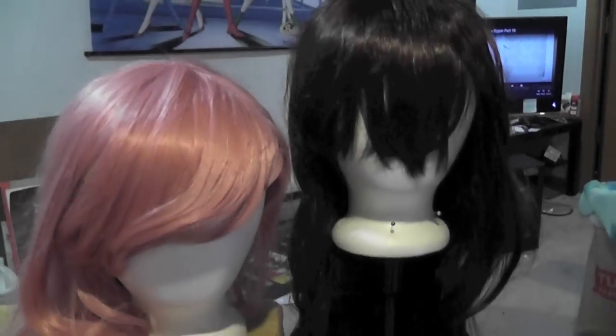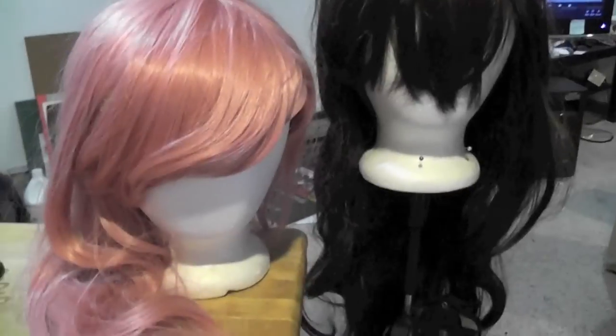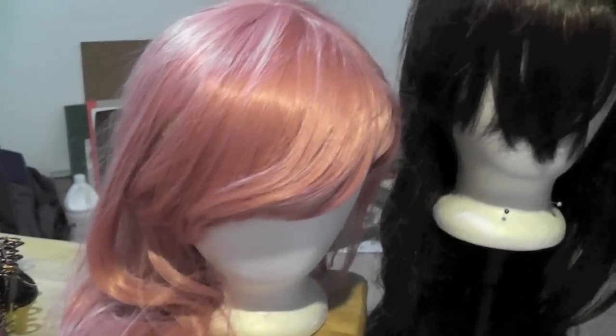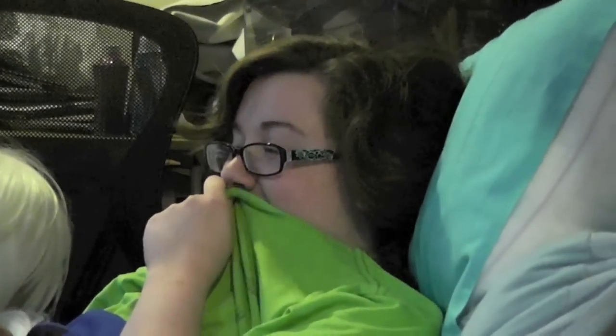And oh my gosh, okay, sorry, the lighting went crazy, but this isn't my wig. This is gonna be my sister's wig. So if I mess it up, that's gonna be a bummer because I've never done this before. But we're gonna try. She's looking at me really scared. So that's what we're gonna be working on. And so it'll be kind of a as I go sort of thing. So don't take me as an expert. I'm not an expert, but... What have I done? She's so scared. I made a mistake.